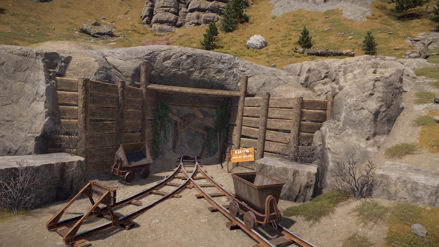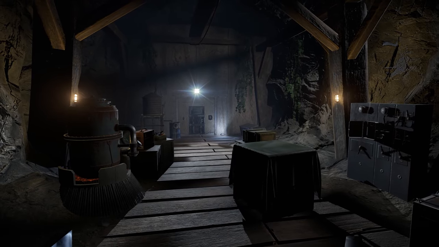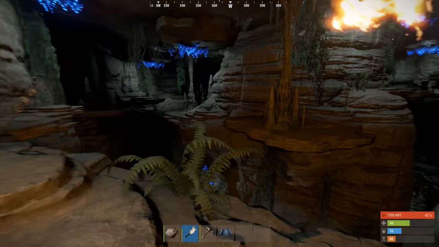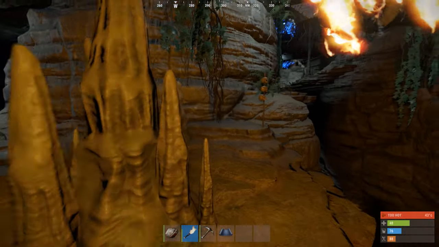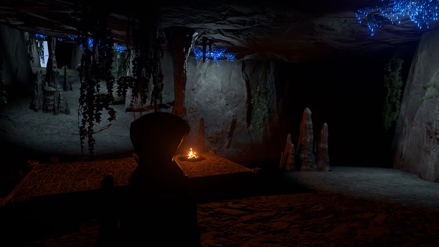Okay, then we have the mines, where you can farm some ores on the ground. There is also a green puzzle in one of them. And we also got a bunch of custom caves all over the map, where you can build. Some of them are not too deep, so if you decide to build there, the time to go to the surface is not too annoying.